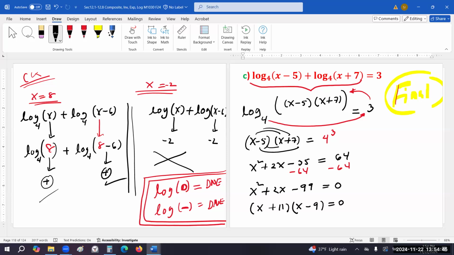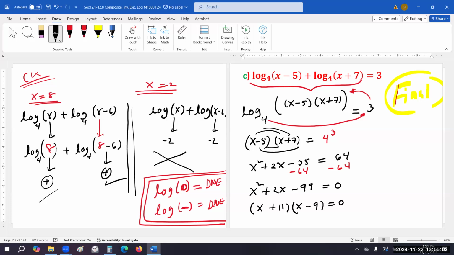Oh. I was actually thinking x minus 5 and x plus 7. From there, I got x squared plus 12x. Do you still want me to do it? Yeah, write the correct answer.